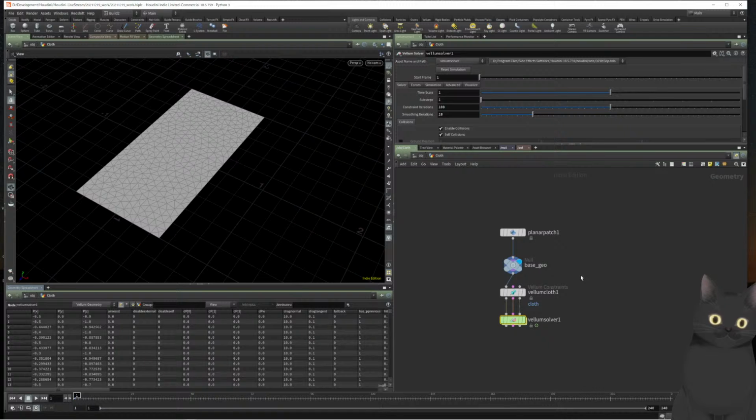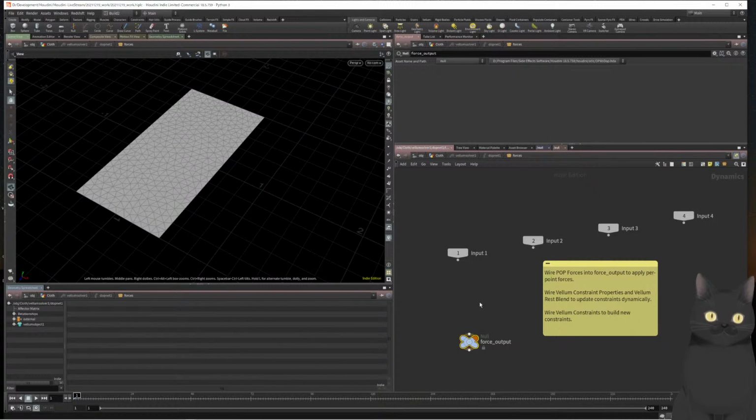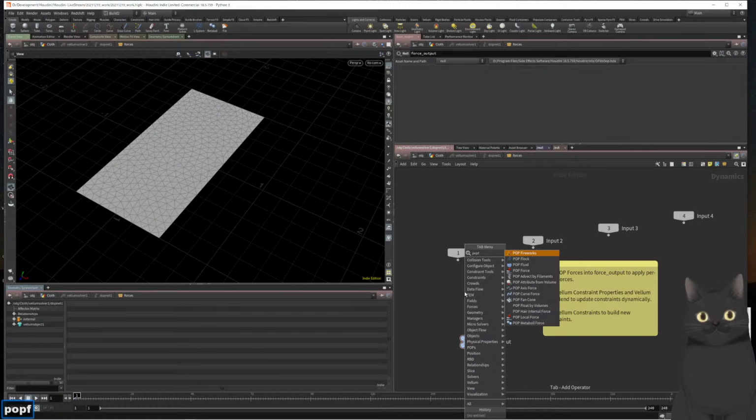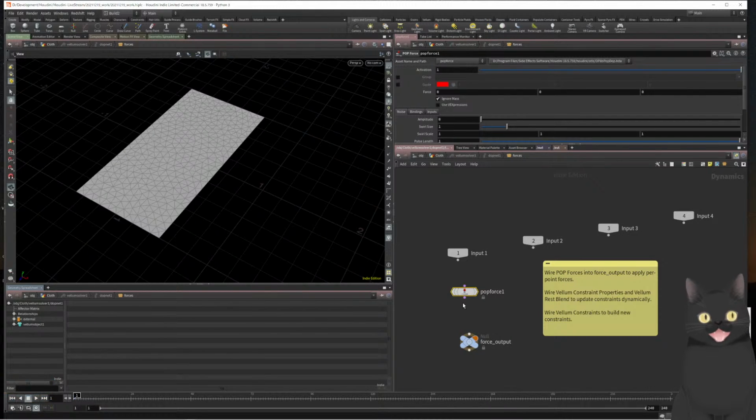Okay, so that makes sense that you, inside of Vellum cloth or Vellum solver, you can play with pop forces, particle forces, point forces. Okay, so let's dive into Vellum solver and start with the simple stuff. Let's put a pop force, okay, and wire this in like they say here. Okay, on the pop force, let's do something really quickly. Turbulence size 5, amplitude 2. And if I press play, you will see that our first our cloth will fall. So this is one abstract simulation.